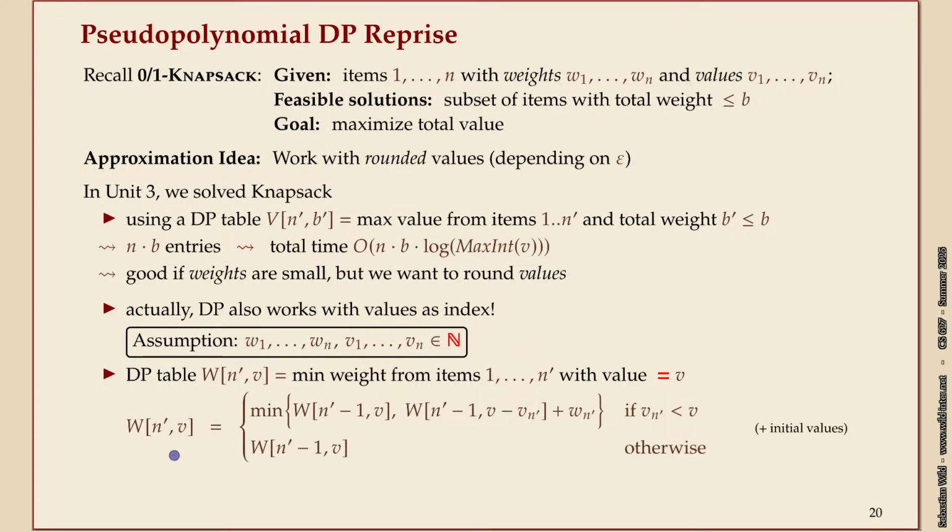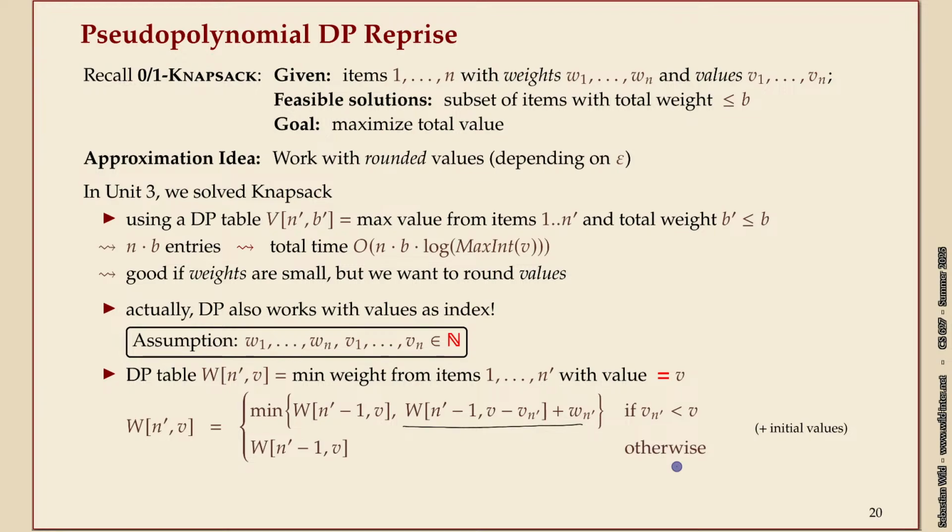In particular, you can write a recurrence for this. So the minimal weight I can get to pick items from this set to have value exactly v: if the last item I'm considering, compared to n prime minus 1, has value less than v, then I can try to include it. That's this solution. So I'm including the weight of this new item, and then from the previous items, I want to pick value exactly v minus the value of this new item. Otherwise, I'm not picking this last item, so I have the same solution as I had previously. If my new item is too valuable, then I can't take it. Well, that's by definition. It's not so intuitive.